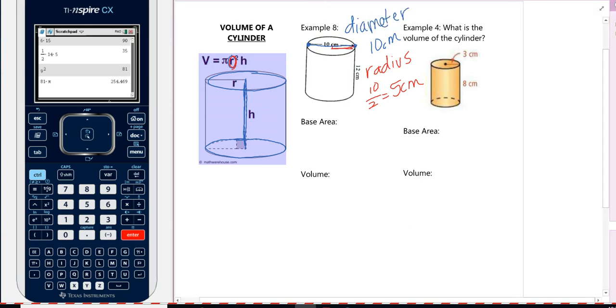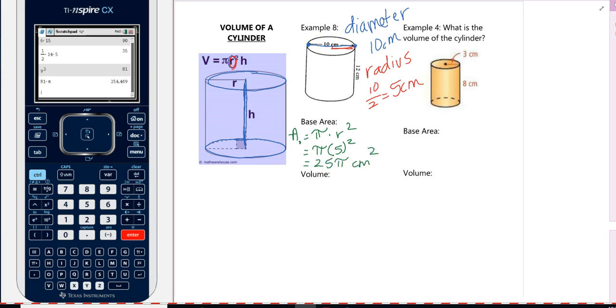So looking at our area, something to remember really quick is area of a circle is pi r squared. So if this is going to be area, I'm going to put up a circle there, is pi times r squared. Bring down my pi, treat that like a variable for right now. I'm not going to touch it. My radius, however, we just solved was 5, and we are going to square that. 5 squared is 25. Again, that means 5 times 5, not 5 times 2. And I'm just going to put my pi at the end.